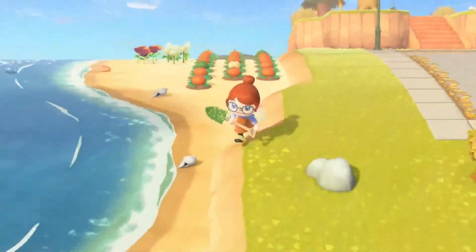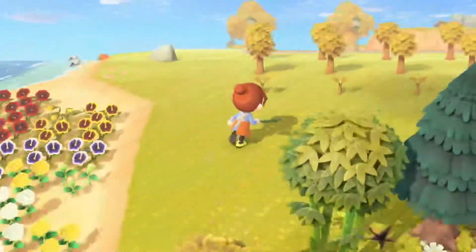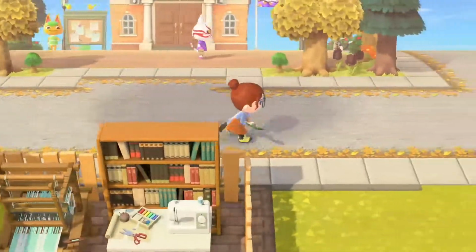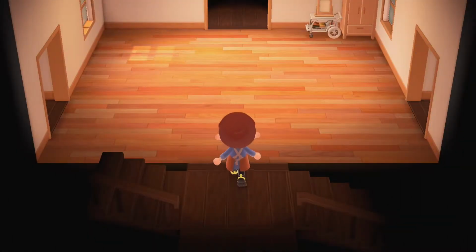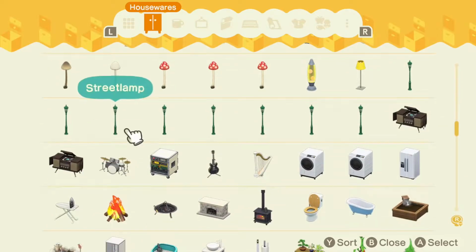Don't think I have any more yellow olive starters. That's okay. If I don't, I might have some in my house. We'll see, though. Don't mind my half a dozen apple trees growing. I kind of need to just put them somewhere for now, and that is their new home until I figure out how exactly I want to do my orchard, which I do know I want it to be there. So I think they might be good where they are, but I also want to do some dirt underneath. So we will see.